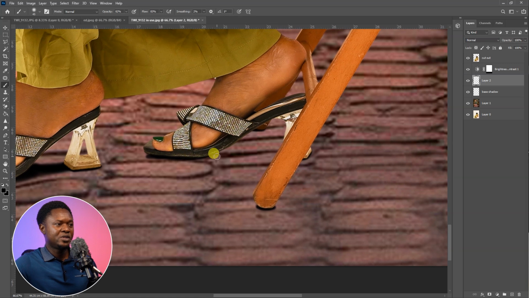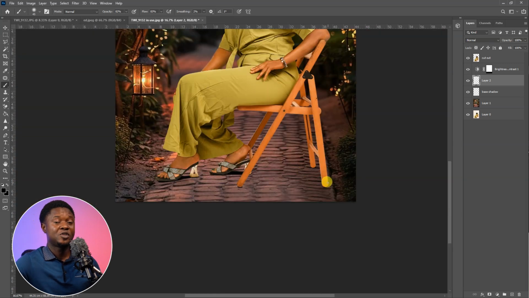Let's go to the other one and do the same thing. Let's take it that the heel is from here, then expand to the front side, then the heel is from here and expand to the front side also. Let's add that of the seat because they are going to be looking alike and they can use the same opacity or the same feel. Increase our brush and take it like this a bit, then take this guy like this a bit, then do the same thing to this other leg like so, then this one also.